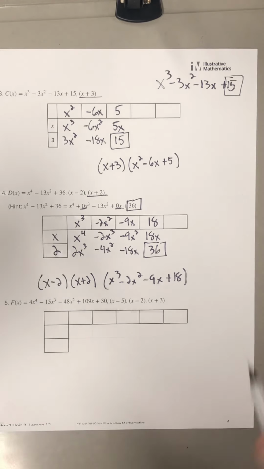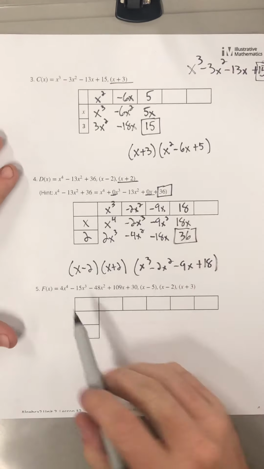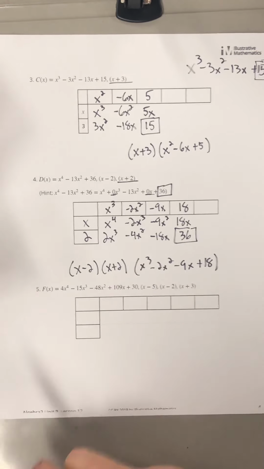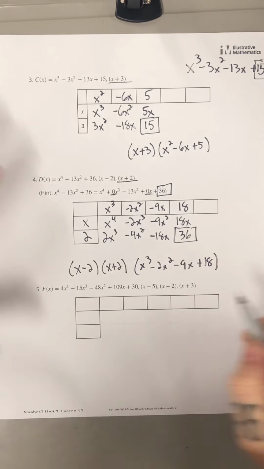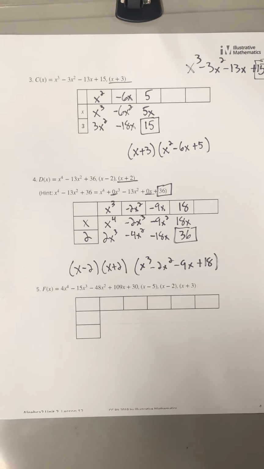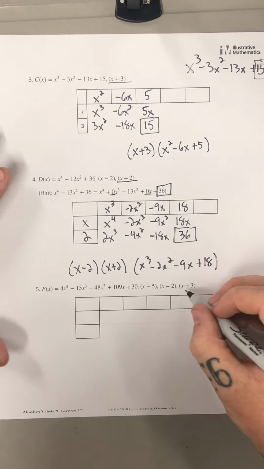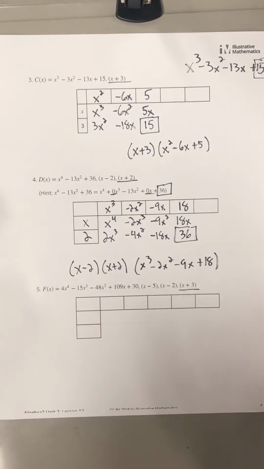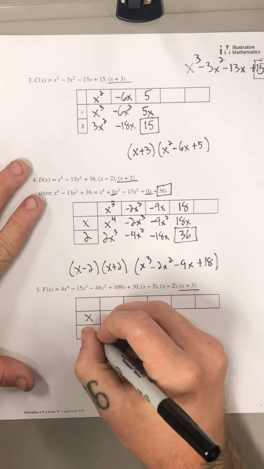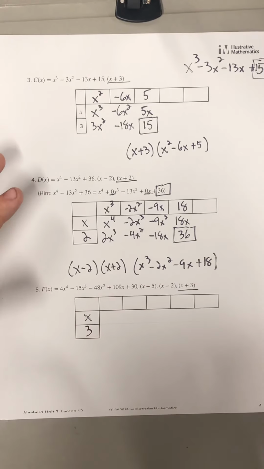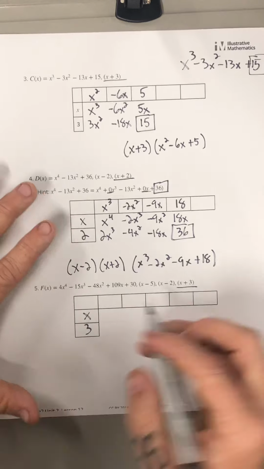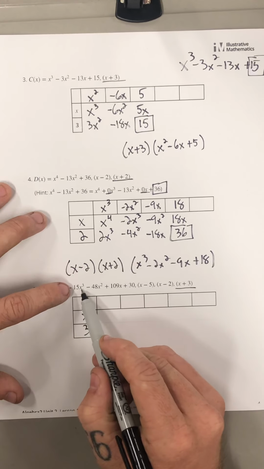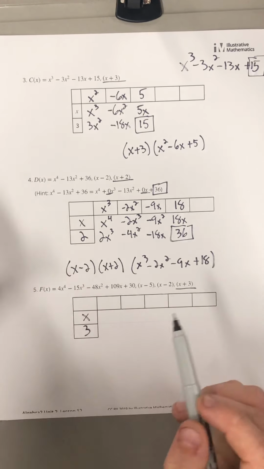So then for number 5, it's going to be the same exact thing. They give you 4, 3, 2, 1x. Okay, so we don't have to worry about any 0x's. And then they give you 3 options to choose from. It does not matter to me which one you choose. I always like to do the positive one first. I don't know why, it doesn't matter. But x and positive 3. All right, and then I'm trying to match it up with 4x to the 4th, negative 15x cubed, negative 48x squared, and so on.